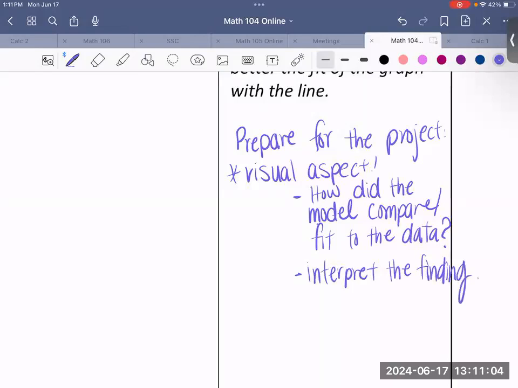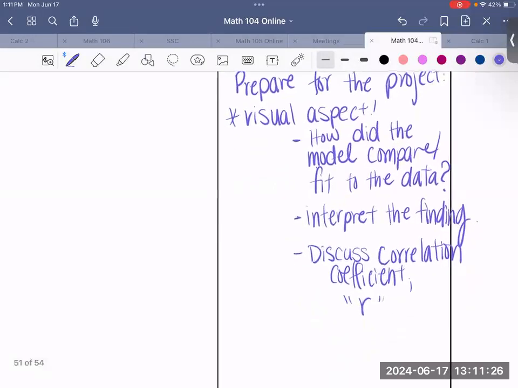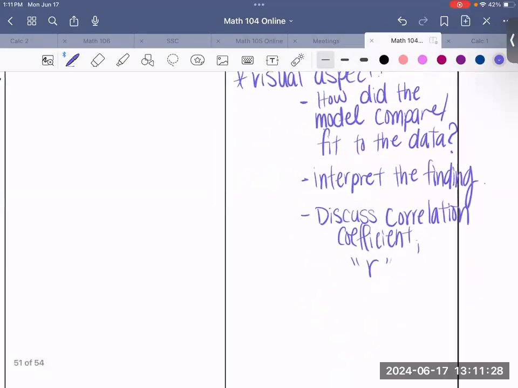Can you predict what you might be seeing in the future as far as your correlation coefficient or your average error? Discuss your correlation coefficient, which is your R. We'll go back and discuss R in a second.